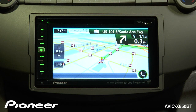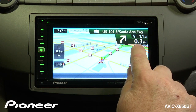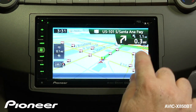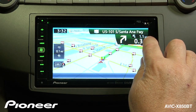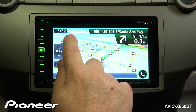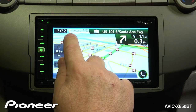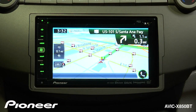Once we've chosen a destination and created a route, you can see that we have 0.3 miles to our next turn, which is to the right. The following turn is 1.1 miles away, to the left, and that will get us onto the Santa Ana Freeway. We have about 2,600 miles to the destination, and the system will generate an estimated time of arrival.